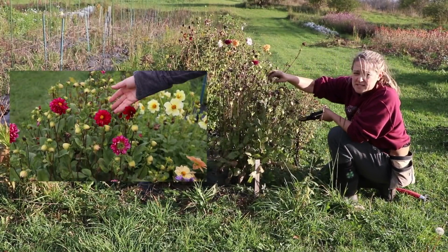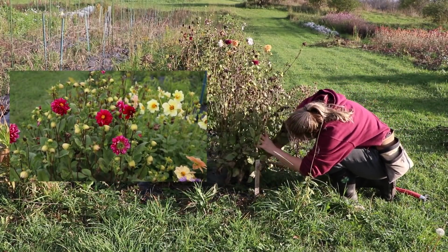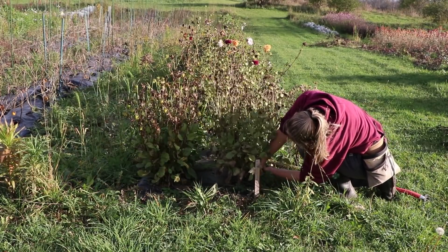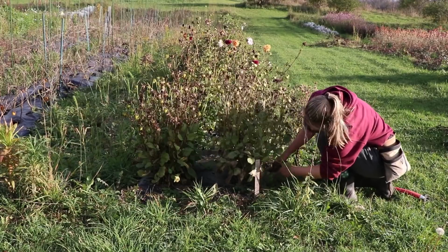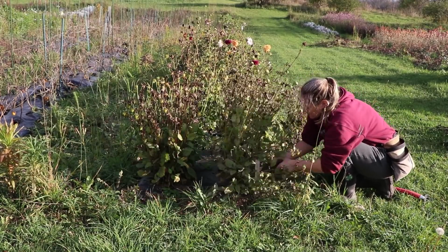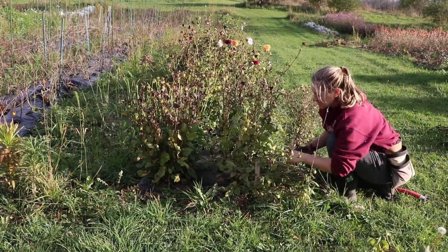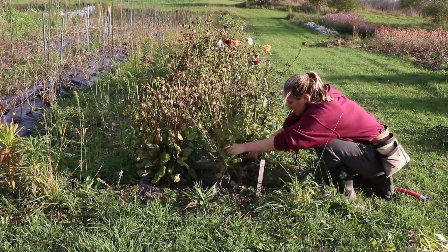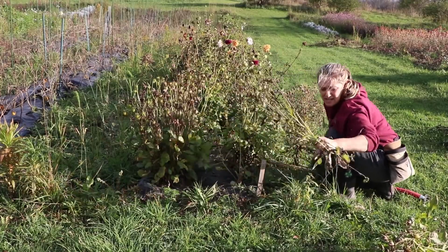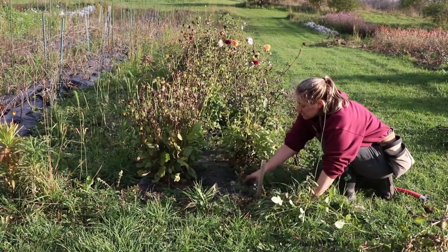Okay, so this was the Jessica dahlia that was like the burgundy colors. I'm gonna cut it down. Ooh, it's thick on the bottom here. Holy, oh my gosh, I don't think I'm gonna be able to cut it at that level. It made a lot of branches, a crazy amount. I did pinch this, so it was super productive. I mean, like 60, 70 heads on it. You can see I didn't cut any of these. You can see all the seed heads. All right, then no, I'm not collecting seeds from this one.